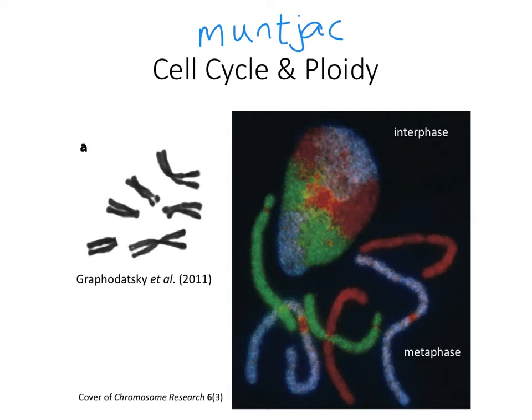Okay. At what point during the cell cycle do we define ploidy for an organism? G1, before synthesis. So here's an interphase G1 nucleus. I'm going to circle it in red. And this is really cool. What these geneticists did was use a fluorescent dye that specifically binds to the different chromosomes that the muntjac has. So you can count colored blobs, and that tells you how many different chromosomes are in the nucleus.